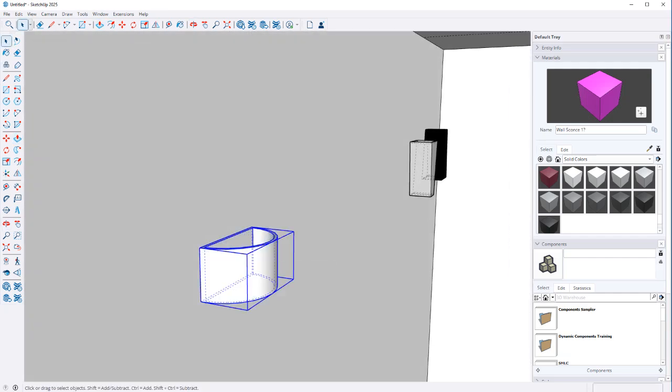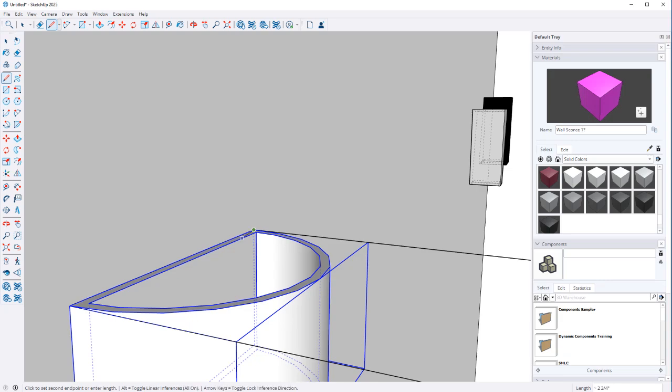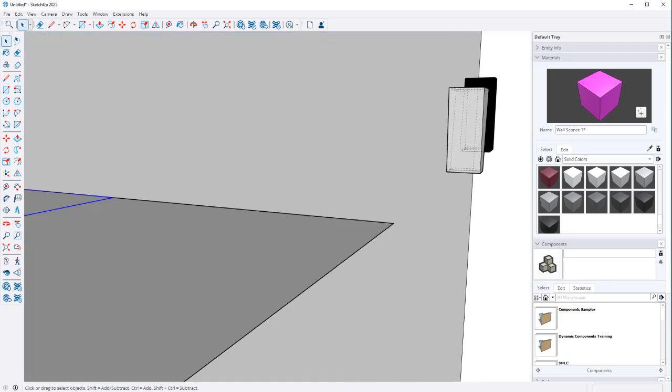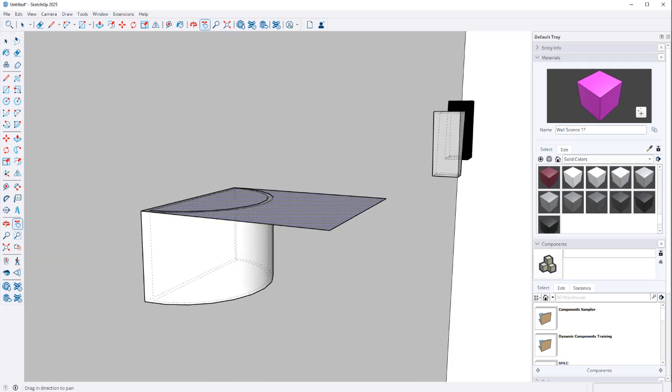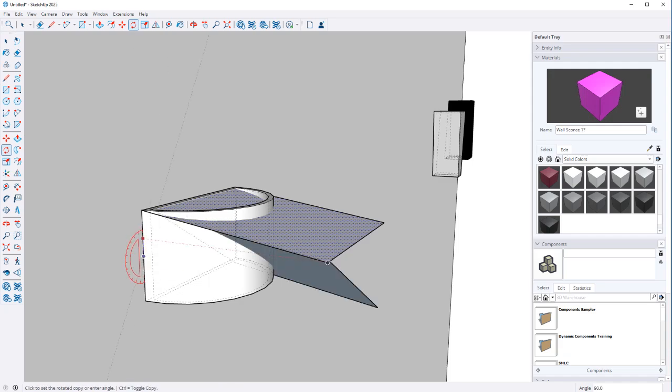Then I'm going to group this. And what I'm going to do is add another one of those cutting planes like I did with the previous thing, with the holes for the cannon lights. So I've got this right here. And we'll lock in on that direction, and we'll take this down. That looks good, so we'll just call that 8 degrees, and then we'll get a mirror off of this.